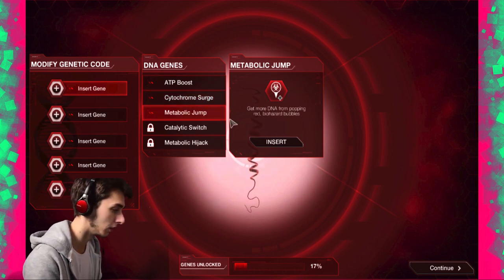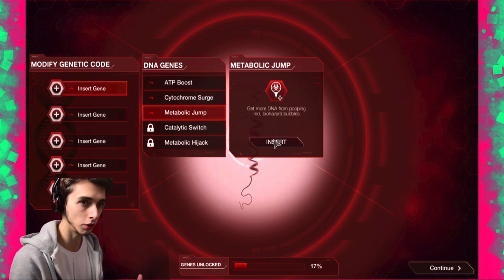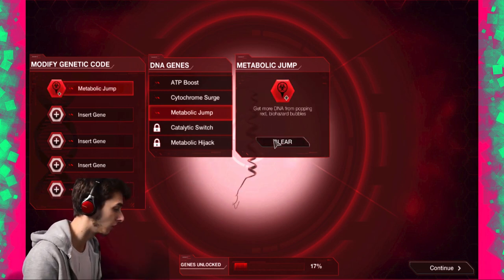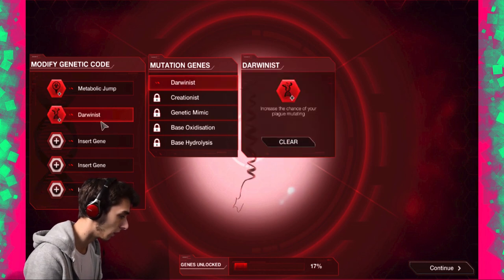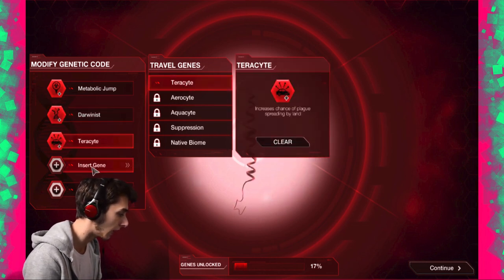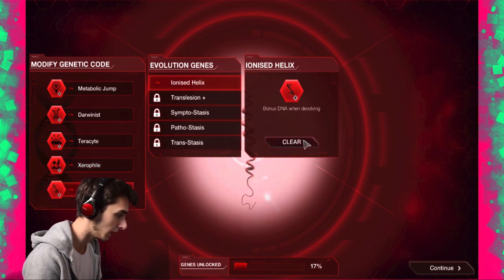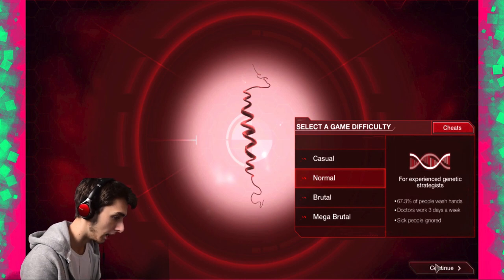That's what I'm thinking, because how many places are in the world? Each time you infect, at one point you go boom, boom, boom, boom, boom, and you just get loads at once. So we'll get that. Get Darwinist, all the ones we've already had, which you've seen in the previous episodes, and ionize: bonus DNA when devolving. That's fine. We'll do normal.